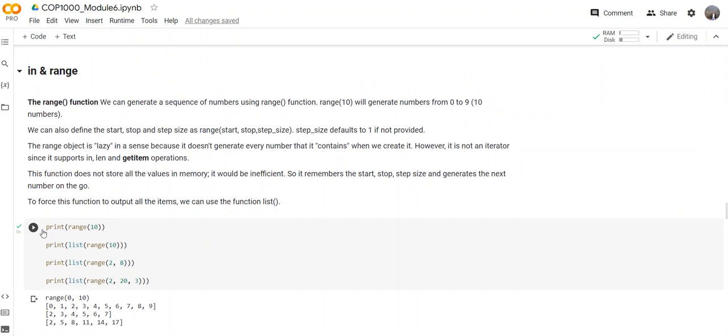So with this one, we literally typecast the range to be a list. We didn't have to. Range returned a sequence of values. The data type is a range. We want to print it out as a list. We can do more with a list than we can with a range.